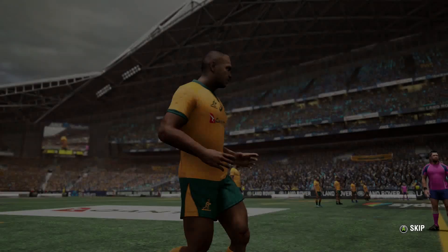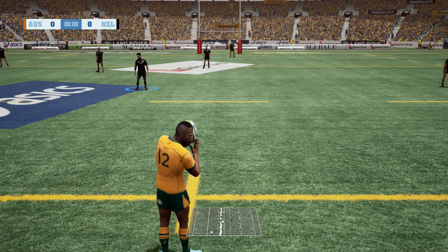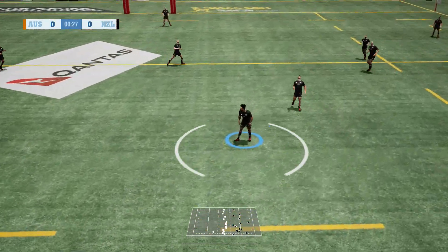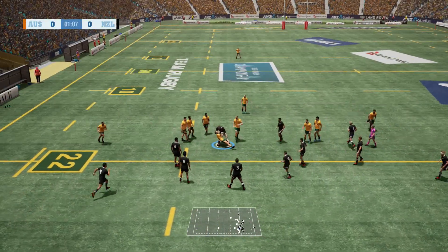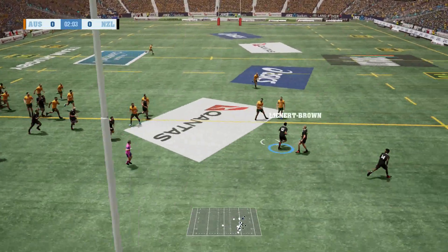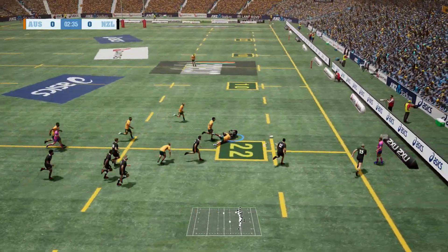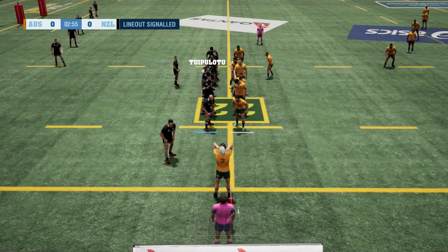The crowd loved it, the stadium is electrified. We are fired up as the All Blacks. Kirtley Bell will be kicking off for the Wallabies. Unfortunately this Wallabies side, because they're made up of so many young players, it will be very difficult knowing who they all are. Whitelock takes that one well. Perinari out to Beauden Barrett, Leonard Brown, one more to Seve Reece - fends one off, offload, and it's gone into touch unfortunately. Not quite the start we were after - the line out will be to the Wallabies.